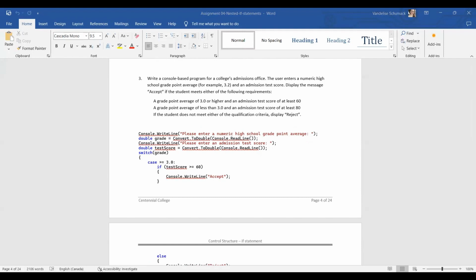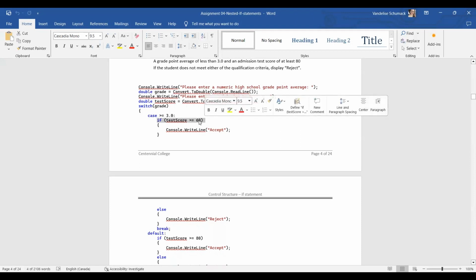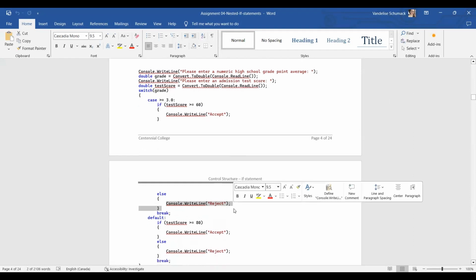So I did this in assignment 4. I put in the case bigger or equal 3, and I do one if, equal acceptable, else reject.